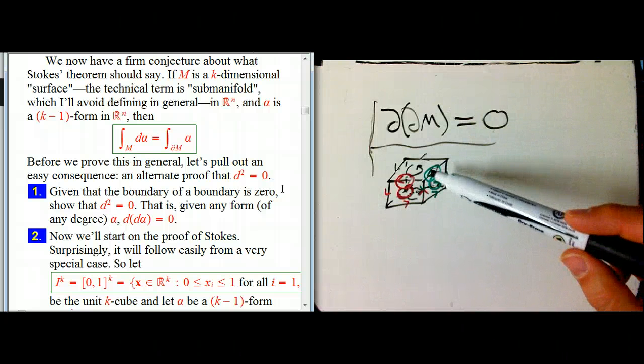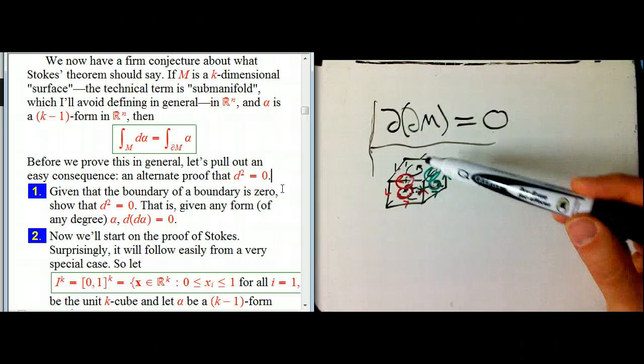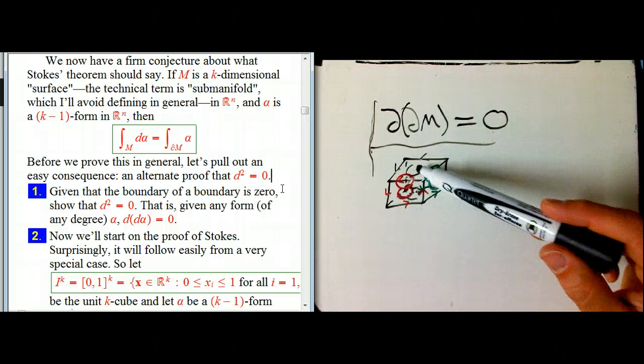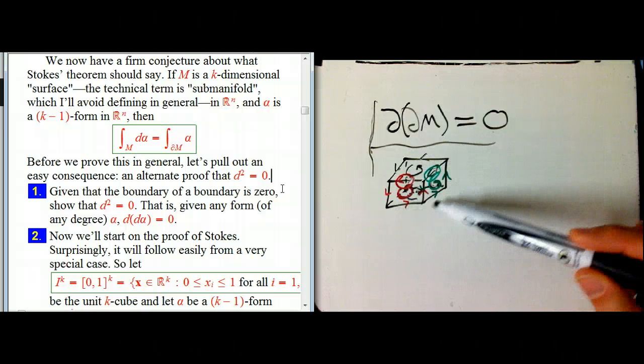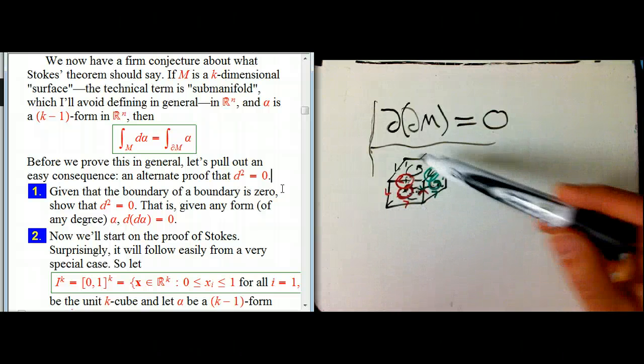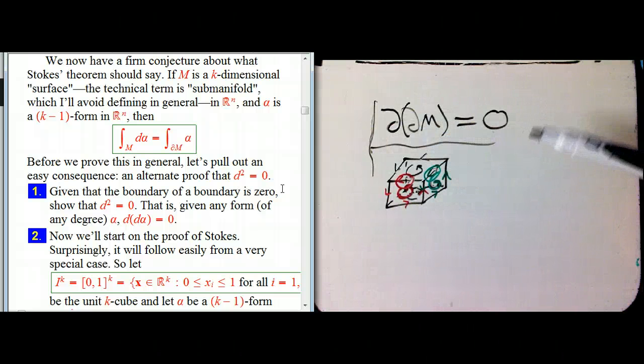Just take any kind of object, any surface, consistently orient the surface with a swirl that if you deform it and drag it across the surface, it's the same swirl. And then look at the boundary of the boundary of that object.